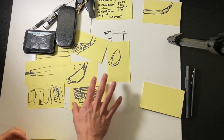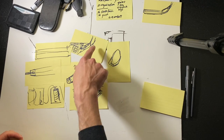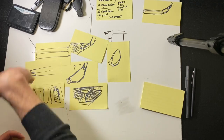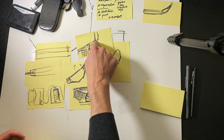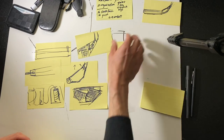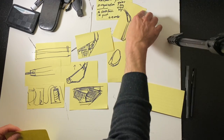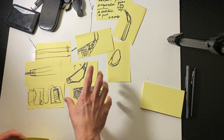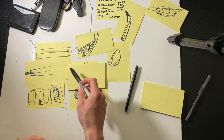You can see how most of this stuff isn't even in a perspective drawing or a three-quarter view. Much of it is straight from the top. This is the only one that shows a little bit of perspective and depth, thickness to the actual bag, maybe this one a little bit, but it's really just me trying to figure out as simply as I can how this thing is going to be designed, from the big elements down to the small. But the big takeaway here is that we're just using small paper, big pen, because we're trying to stay away from all the details.